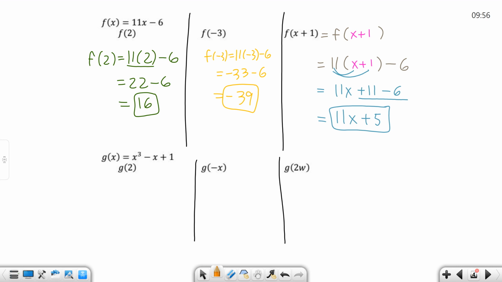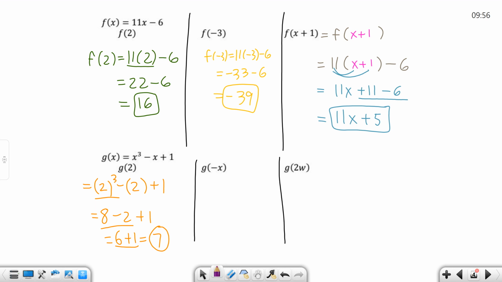So g of x equals x cubed minus x plus 1. If I want to find g of 2, it's going to be something cubed minus something plus 1. The something that I'm plugging in is 2, right? So that's going to be 2 cubed, which is 8. Here the parentheses were not necessary, but with a negative number they would have been. And then minus 2 plus 1. We cubed that, and then we put 8 minus 2 together. It doesn't matter the order here, because adding and subtracting can be in any order. Then add 6 plus 1 and get 7.